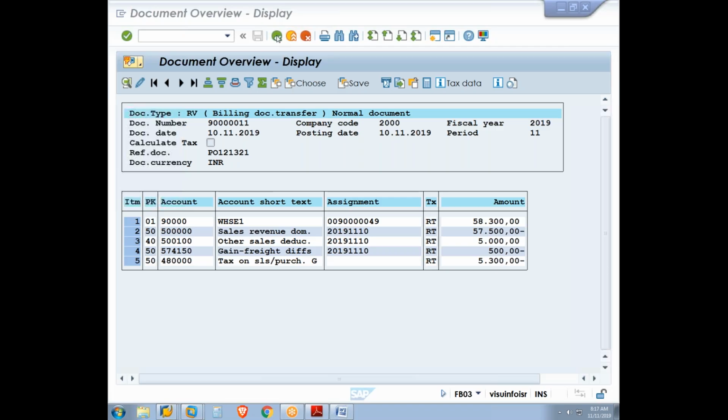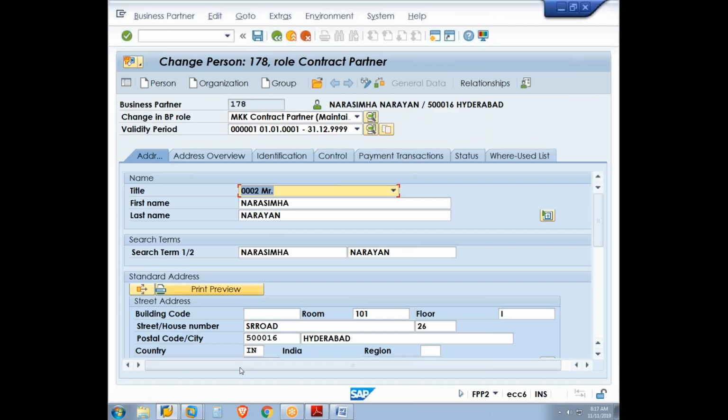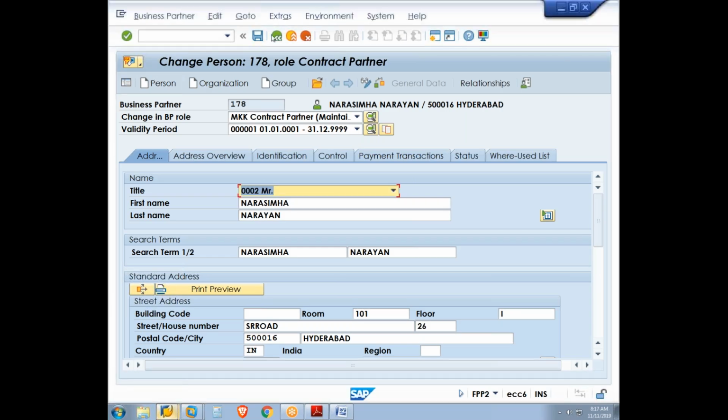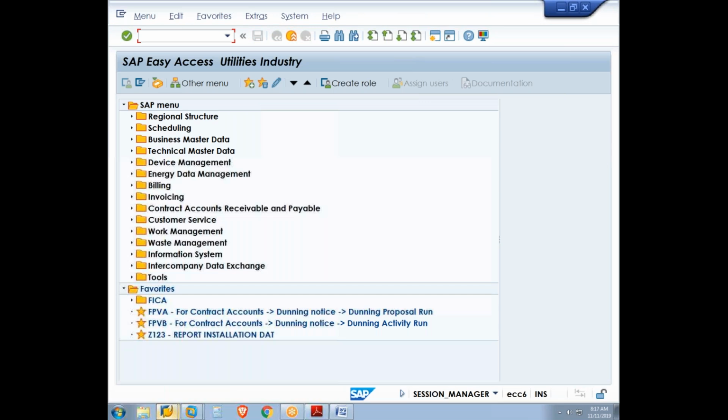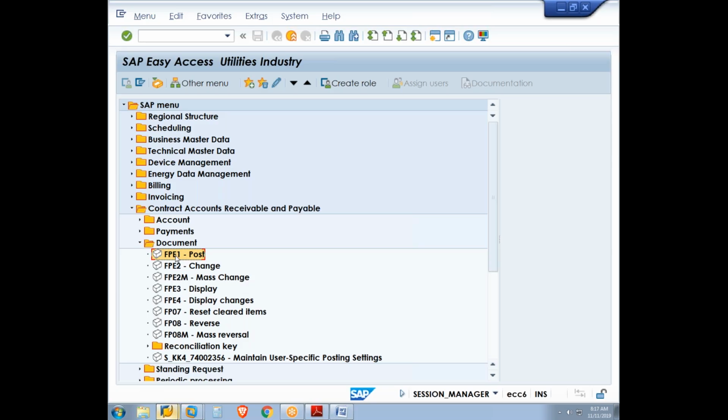So our entire system configuration will happen in financial accounting, in FICA, but at the same time, because you are working in ISU, I will also show you some ISU process, okay? Like how to prepare ISU invoice, even though it is not required for you, but you may like to know. Although I can directly post into FICA, which we will be doing most of the time to understand the FICA document, I can go to FICA and then directly post, but this document can also be posted because of an invoice coming from the ISU or SD or insurance, okay?